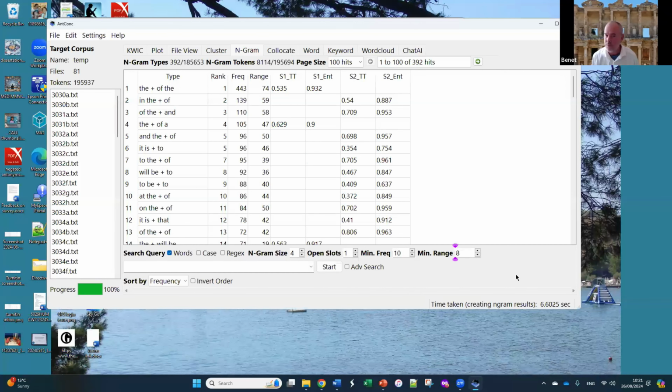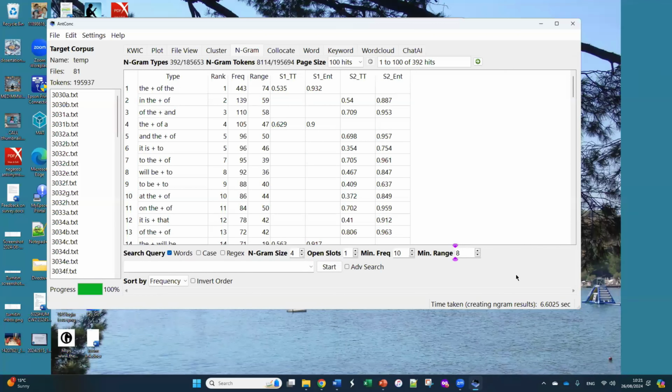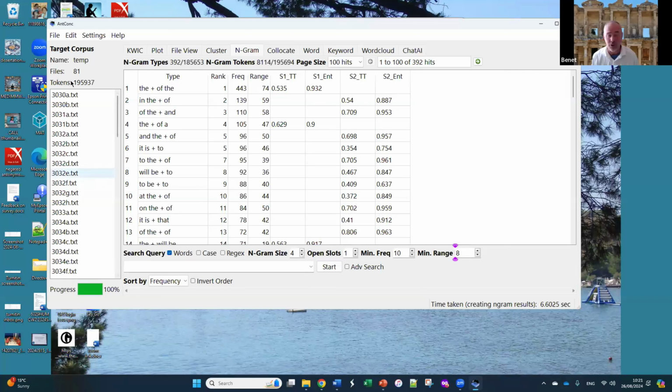So shall we put PDFs on the left and the column on target corpus? Target corpus. No, it won't allow PDFs in. You need to have the corpus in this kind of document, TXT.